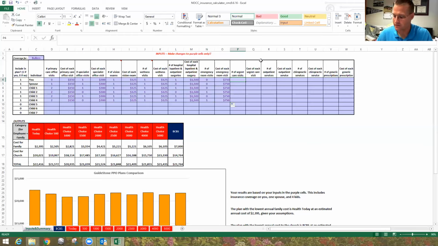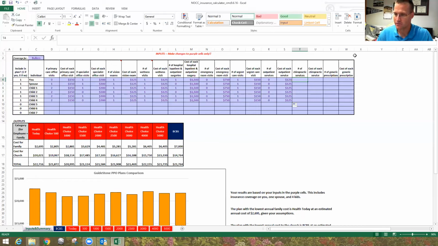Number of urgent care visits. Maybe we'll each go see urgent care once during the year, and that's $150 cost per visit. Number of outpatient services. Well, I'm going to just put 0 across the board. I can't think off the top of my head what these may be, or how these would be different than some of these others, but you may have some ideas that come to mind. So if I do have an outpatient service, I might put in $125, but I could have entered that as 0, and again, it doesn't change calculations.